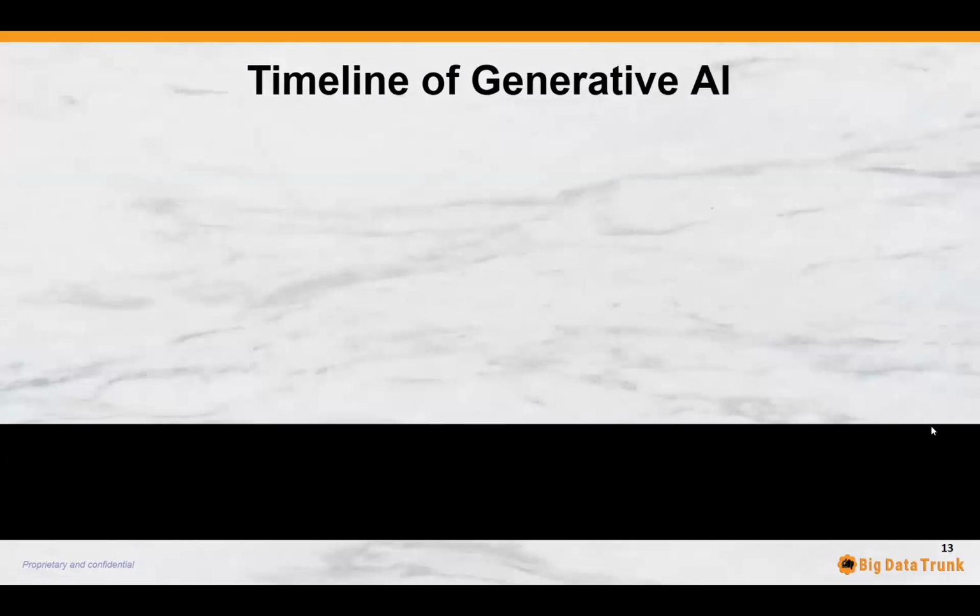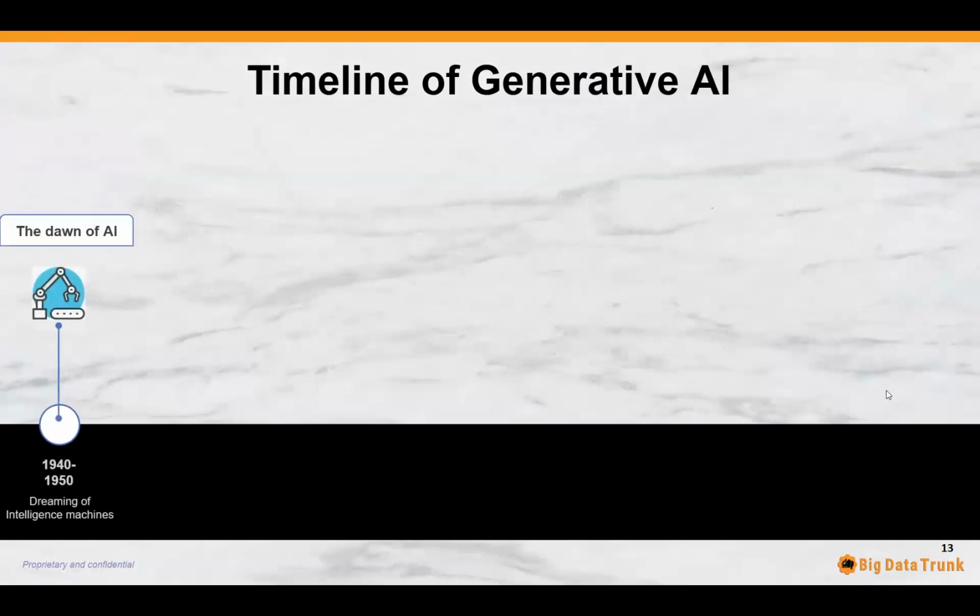Now the timeline of generative models. This journey was a very fascinating tale of progress and innovation, because we started way earlier, in the 1940s and 50s. That is where people started to think about how to make machines smart like humans. Then in the 1960s, we started teaching the machines to learn from their experiences.